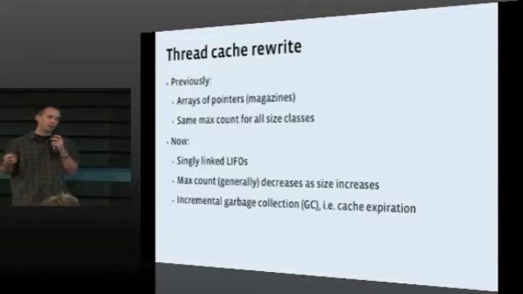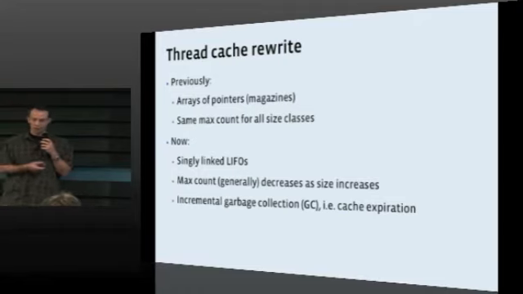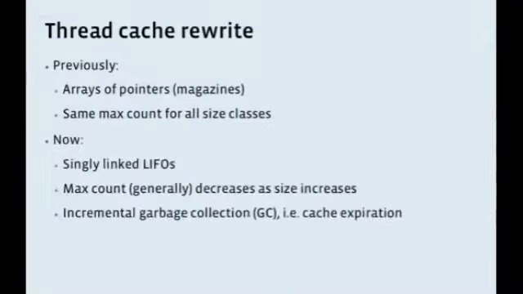The old thread cache used arrays of pointers to store these freed objects, the ones that are cached, and there were some problems with that. The first is, for the large size classes, say 3 kilobyte objects, it would fill an entire magazine the first time you tried to do an allocation of that size. And so, say that magazines stored 60 some objects, and these are 3 kilobyte objects. You're talking about 180 kilobytes right off the bat, the first time you allocate. So there's a real problem with the sizing of the thread cache, and also objects could languish in the thread cache indefinitely. So we solved this in 2 ways.